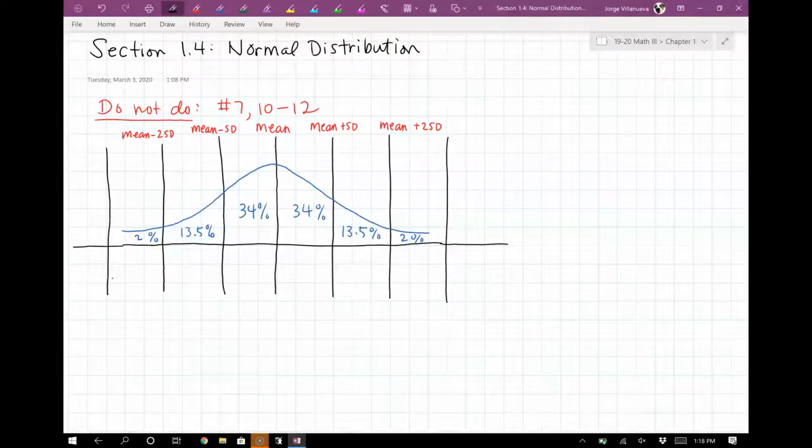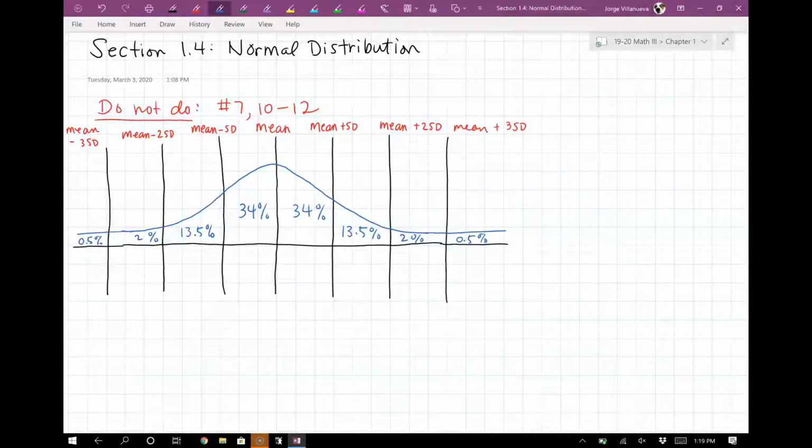Now this is going to be 3 standard deviations away, okay? So to do this one, you're going to do the mean plus 3 standard deviations. The other one is the mean minus 3 standard deviations. So this is going to be 0.5% and 0.5%. So this is a graph that you guys have to remember. The numbers inside, you guys have to remember those.